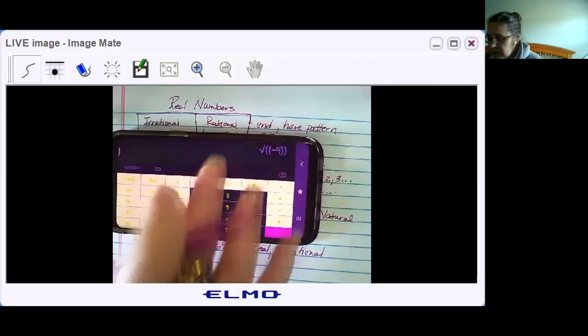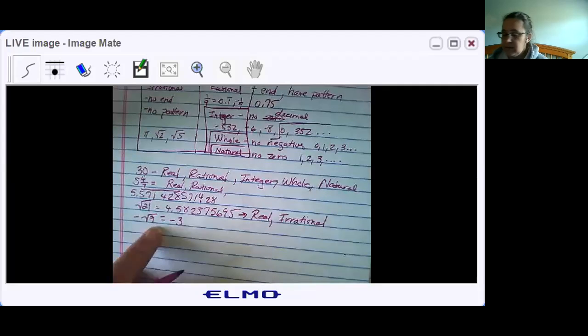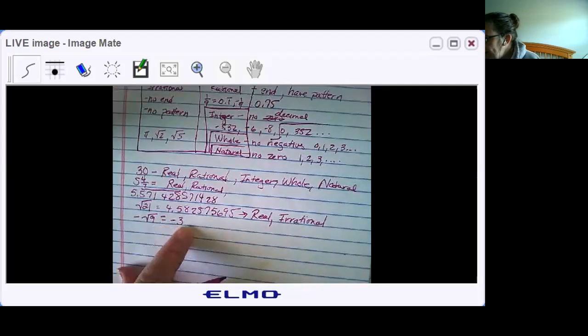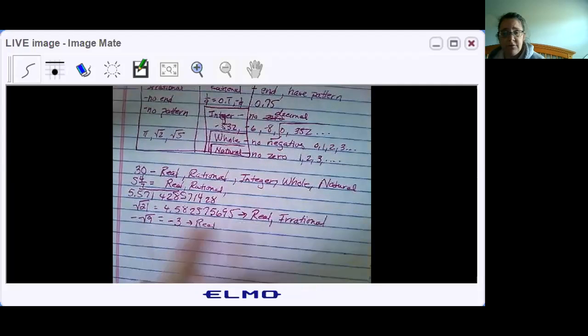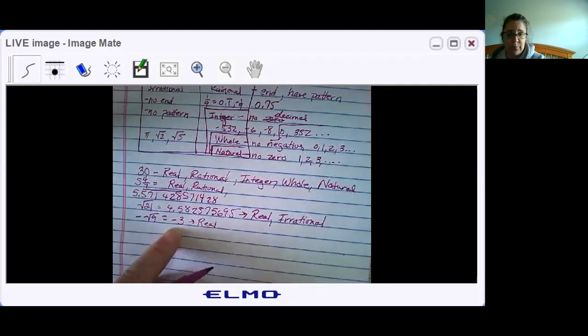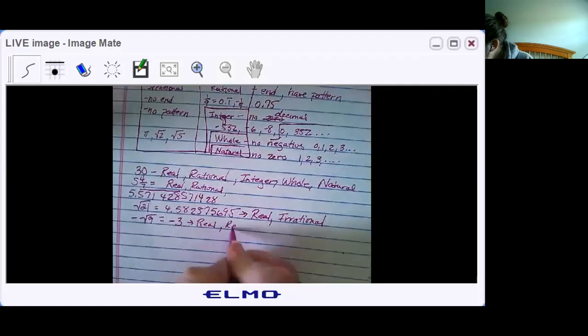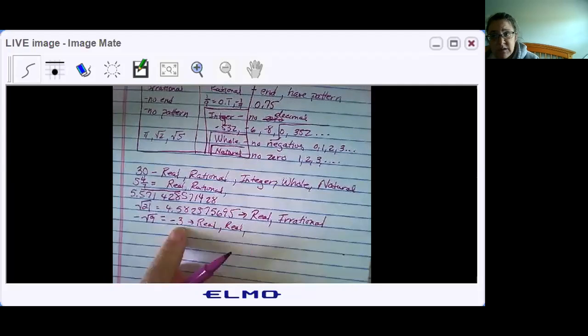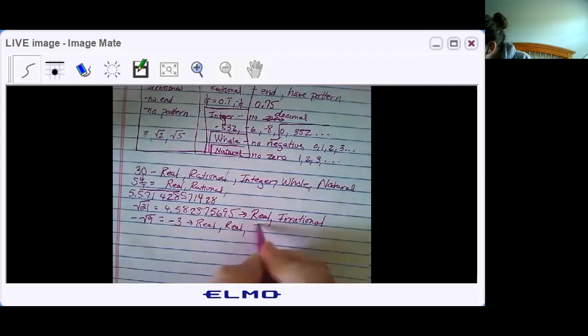Well, let's look at this. Assuming we did it right, the negative square root of 9 is negative 3. Well, we know it has to be real. Well, negative 3 just is. It's negative 3, end of it. So it has an end, which means it's real. It doesn't have a decimal. It's just negative 3. There's no negative 3 point something. So if it has no decimal, it's an integer.